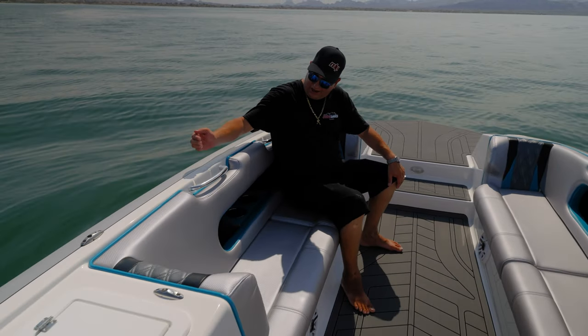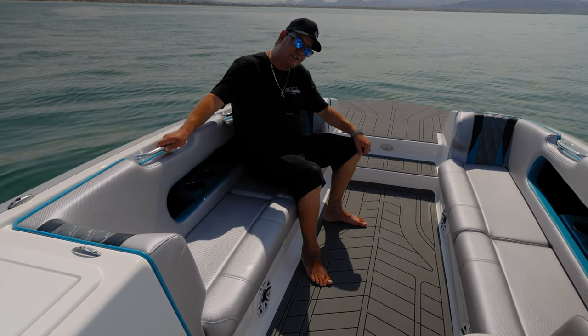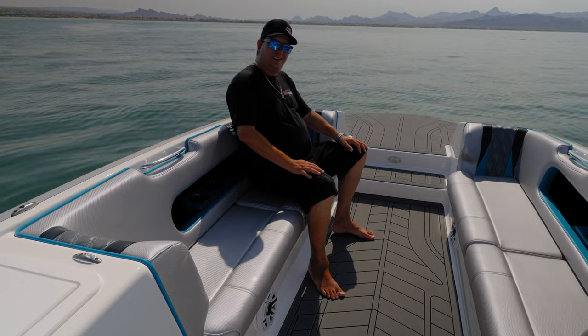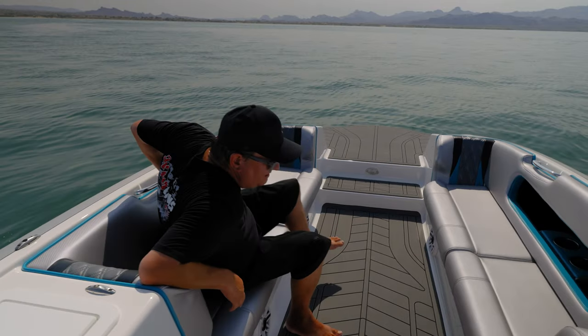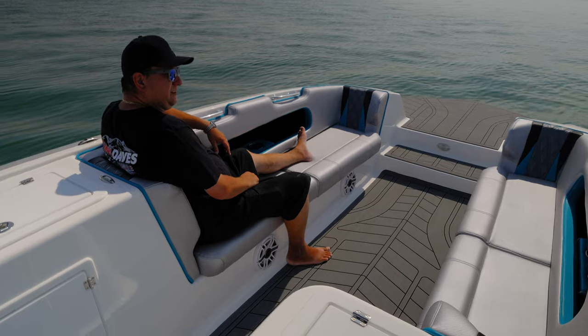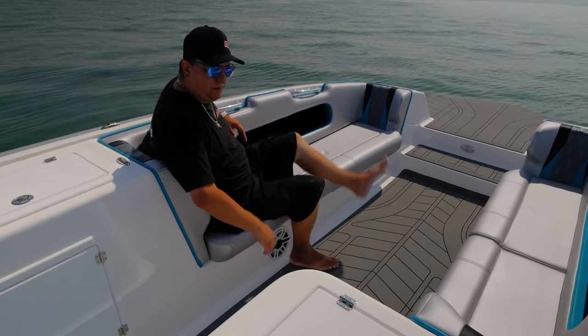They took the handrails off the top of the gunnels here, and they put them down here to maintain the lines of the boat. I like that. The only downside of it is if you're sitting here, it's not ideal, I guess you'd say. If you sit right here, it's a little more comfortable. But we'll show you here. This is actually pretty comfortable as well. I think I'd like to see a little more of a rake on the backrest, but again, it's a custom boat. They'll build it however you want.